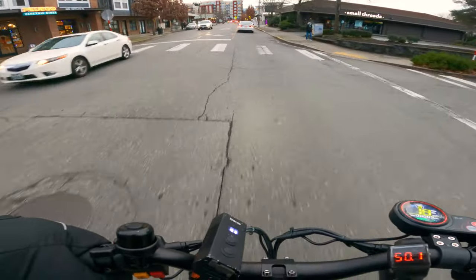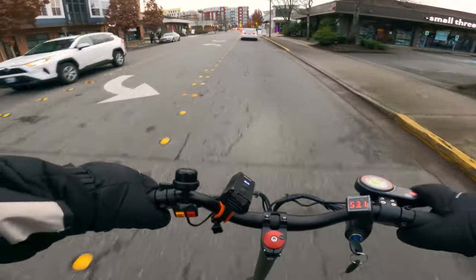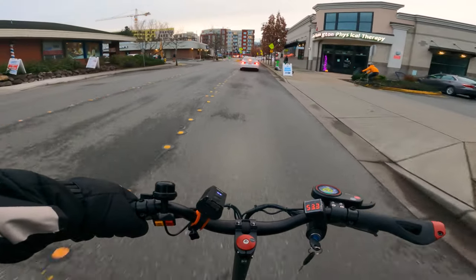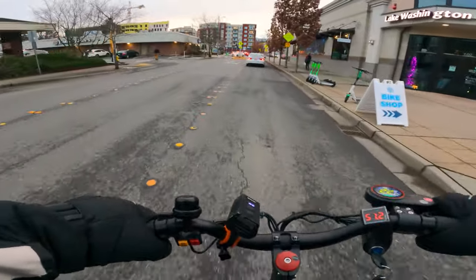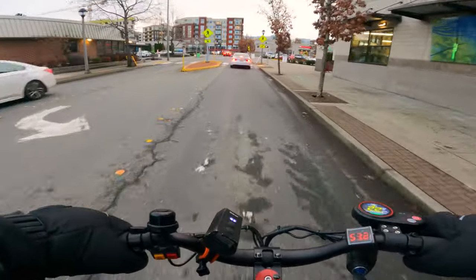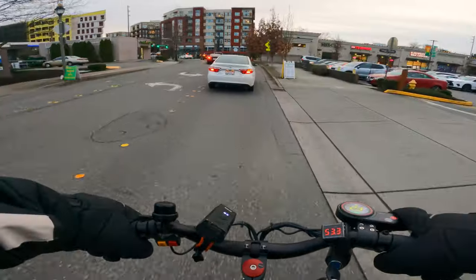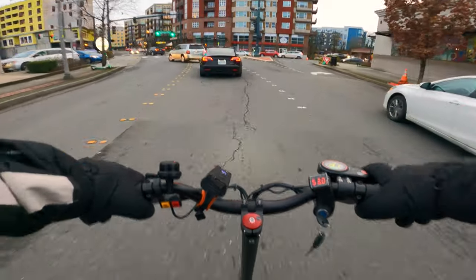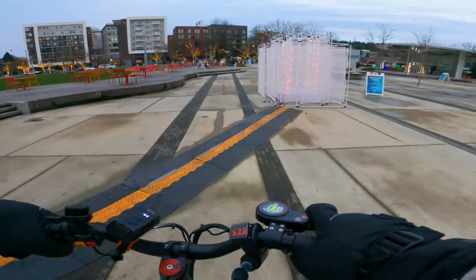The suspension, just like the V-set, starts to get a little squirrely at higher speeds around corners. Going around a corner at high speed puts preload on the suspension, and when you turn out of the corner the scooter springs up and can throw you off balance a little. It's nice to have suspension with damping — if you can get hydraulic or air dampened suspension that's much better.